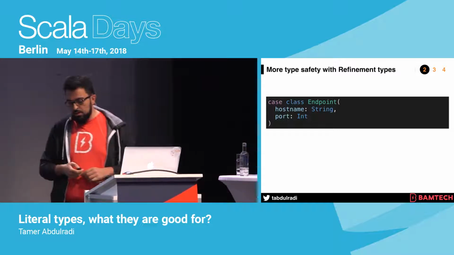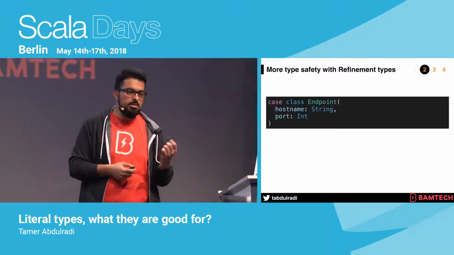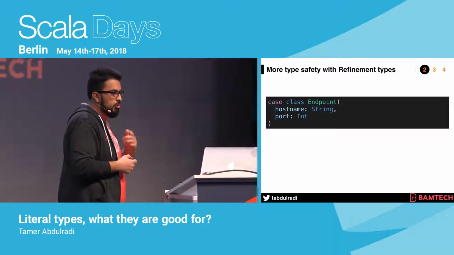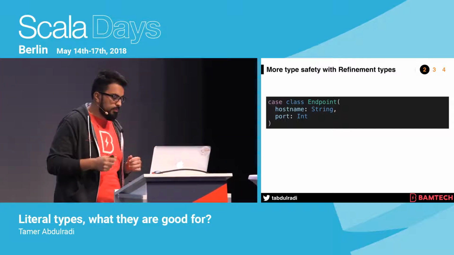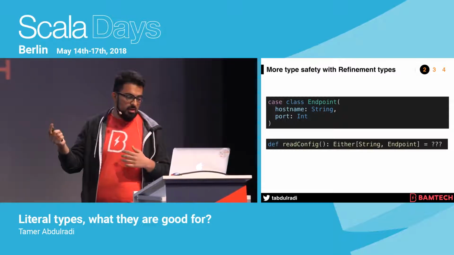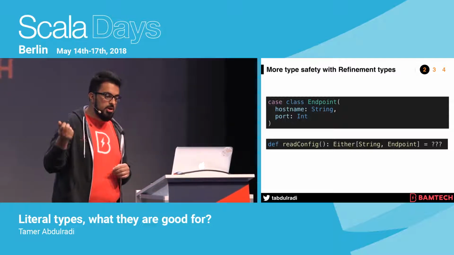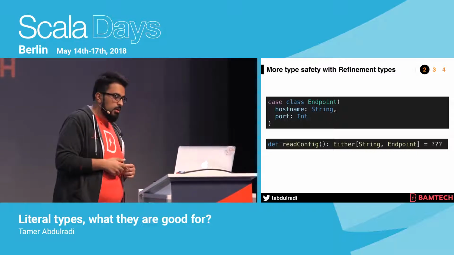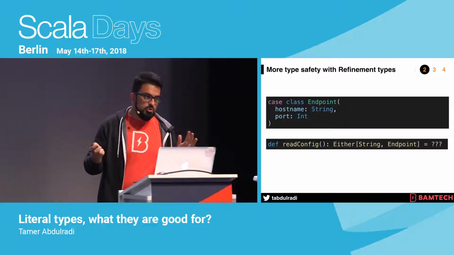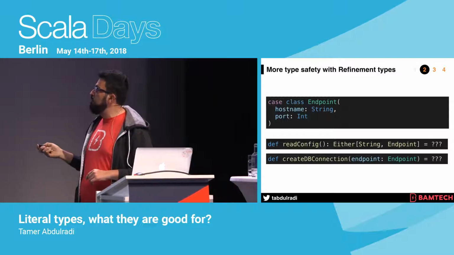We have an application. Our application connects to a database, and we accept the database endpoint as an environment variable. We have this data structure to represent the host name and port. We have a method that looks like it reads the configuration from the environment variable and returns an instance of Endpoint. Also, from the signature, because it's an Either, I can guess it does some sort of validation for me. Then in the rest of my application, I'm using an instance of Endpoint to do things with it.